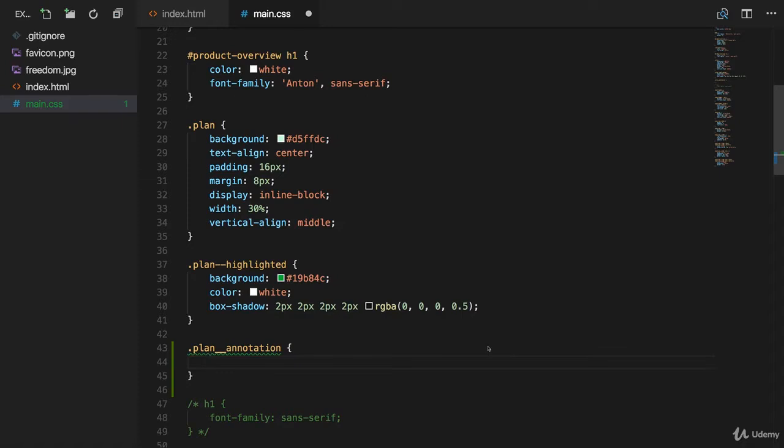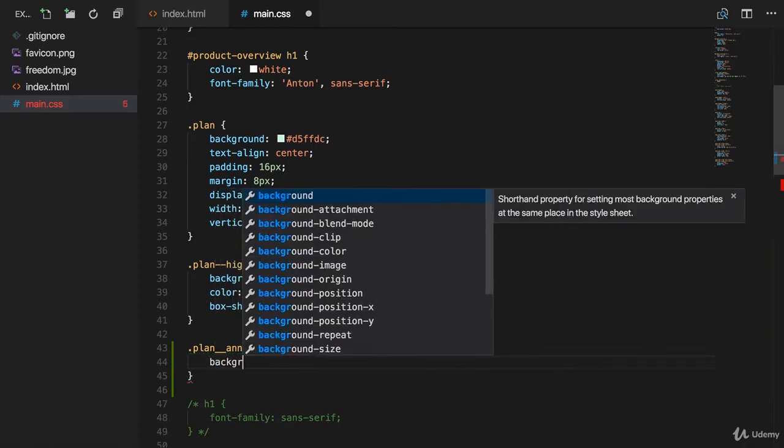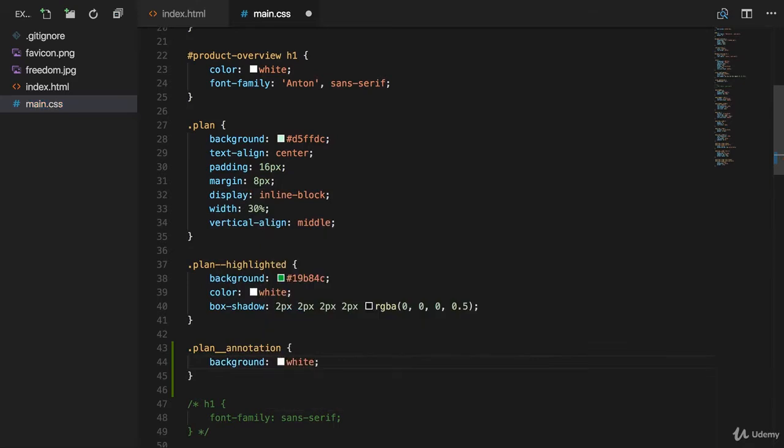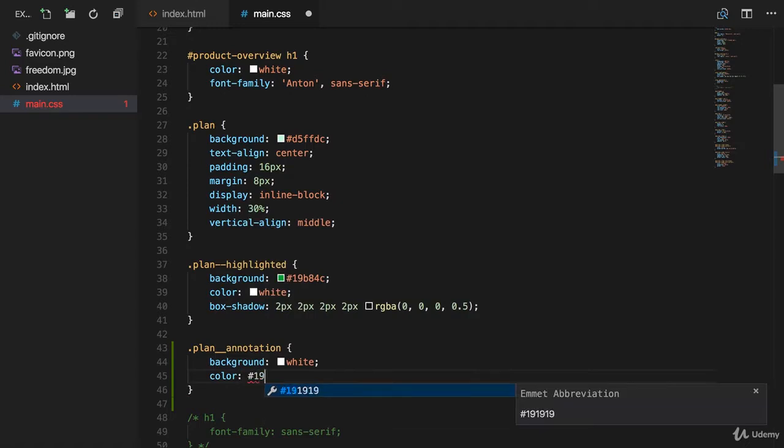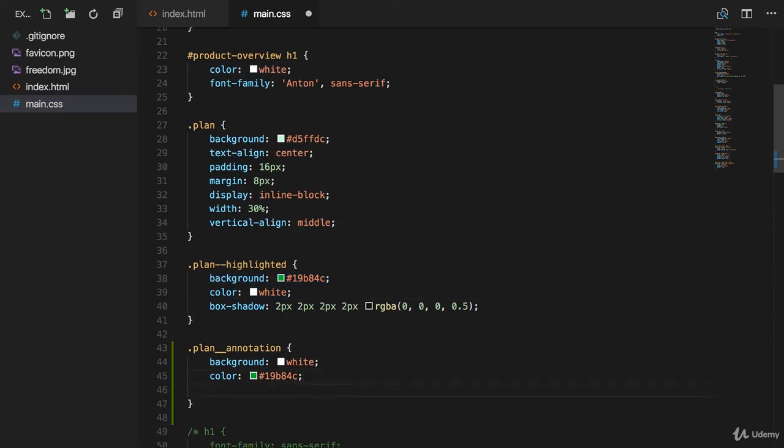So, were you successful? Let's try that together. I'll first of all start with the background, and I'll set it to white, to a solid white color. And of course, you could also use a hex code or an RGB function here. Then I'll assign a text color, and there I want to use that green color, which we also used to highlight our box. So it's the same green as we used as a background color for the highlighted box. Then I will next also add my padding, maybe 8 pixels to all directions to have a little bit more room, more space in that box.